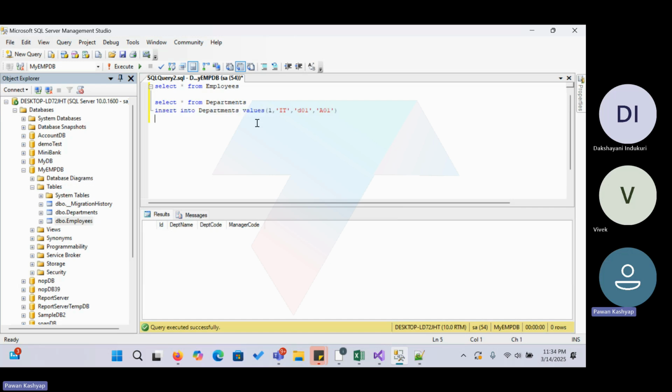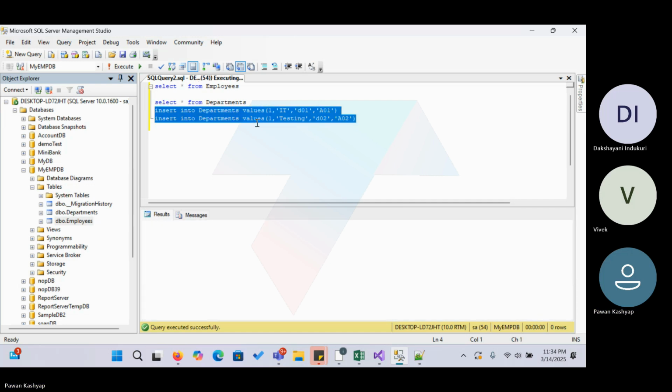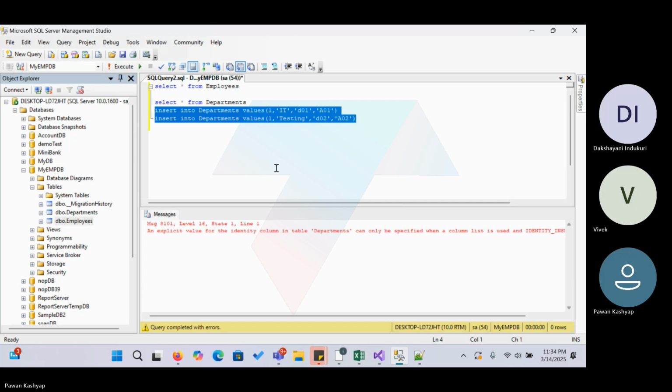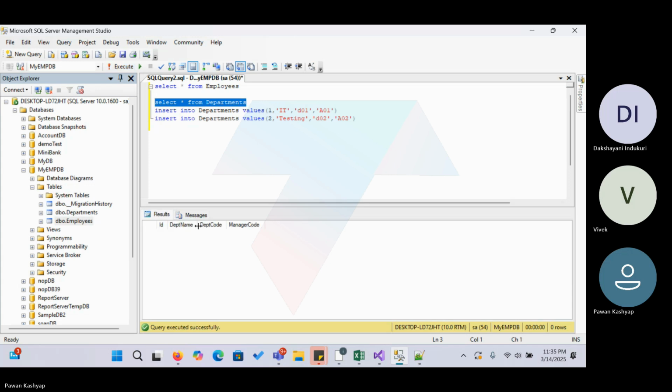So I'm adding just 2 departments. Testing D02 and A02. Okay, so ID 2. Department name, department code, and manager code.